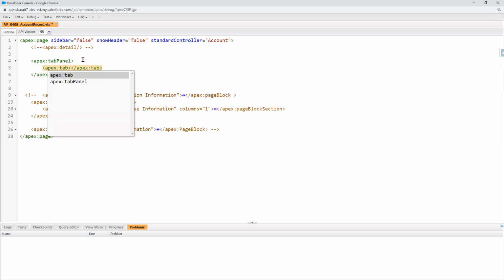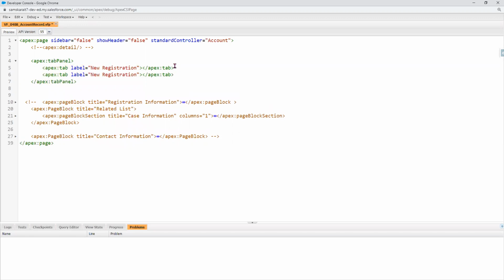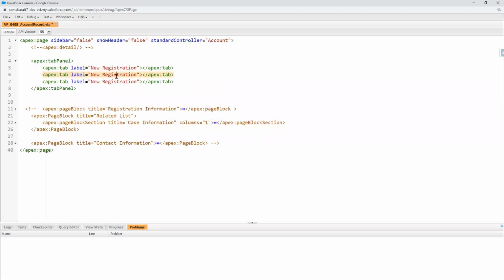Let's close this, label equal to new registration. Now let me add a few more so that we can see how the tab panel is displaying. This is the payment details.